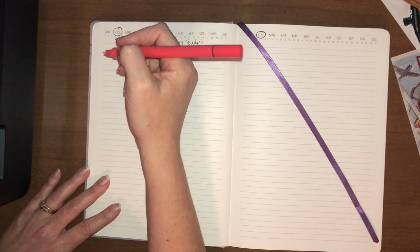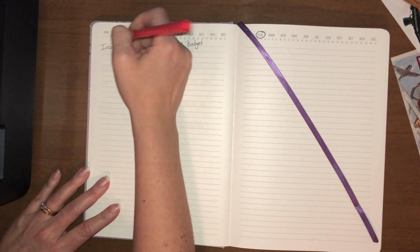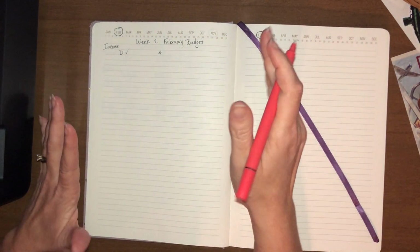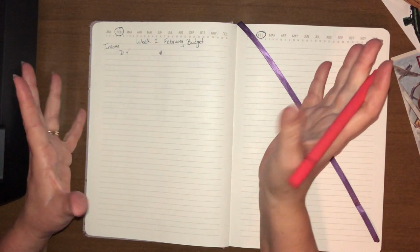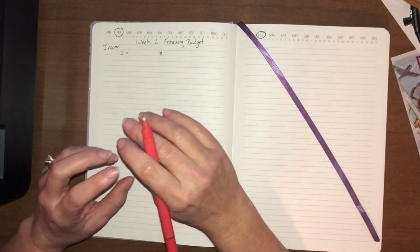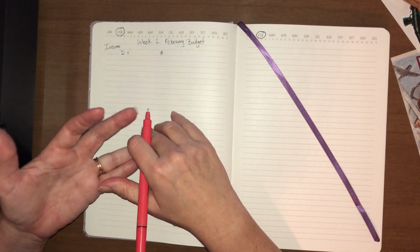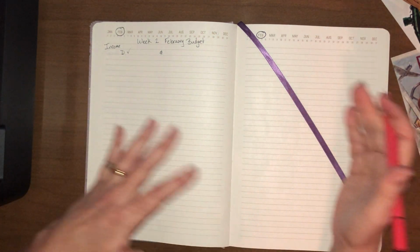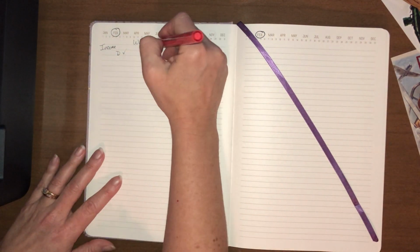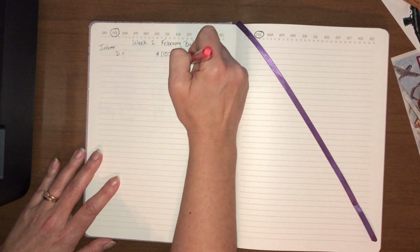So, income. This is my husband's check. And this week, I couldn't believe it. We had COVID a couple weeks ago, and then his boss got COVID. So this check for him was huge. He ended up with over 50 hours of work, plus 1 or 2 sick days on this check, because the way his checks fall, he gets paid every 2 weeks. So this is an abnormally large check for my husband. So he got paid $1,150.01.